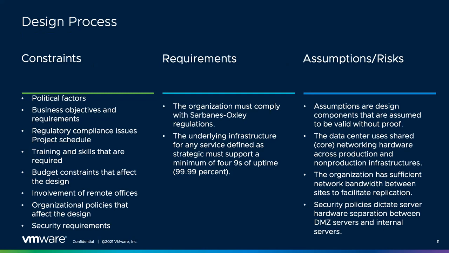And probably the last big constraint thing is security requirements. That's sort of a never-ending piece as well, as we always have to consider security. So requirements, again, this is an example of this. The organization has to deal with SOX compliance, or the underlying infrastructure has to have 5 nines or 4 nines or a certain number of nines. Those are static requirements that have to be met, understood throughout the whole process.